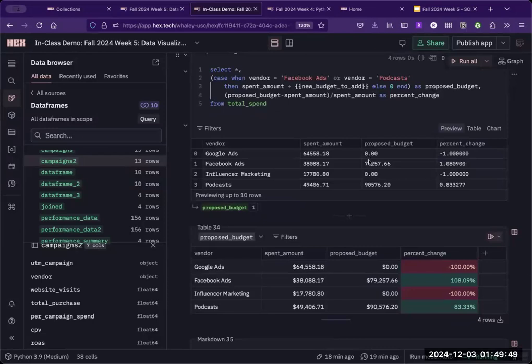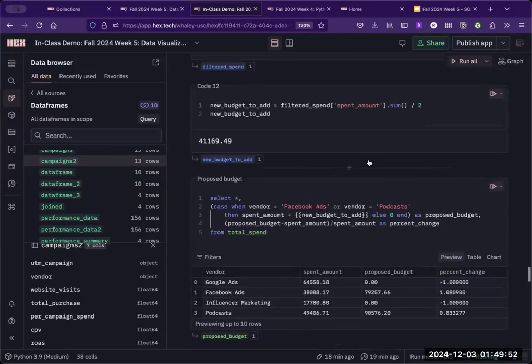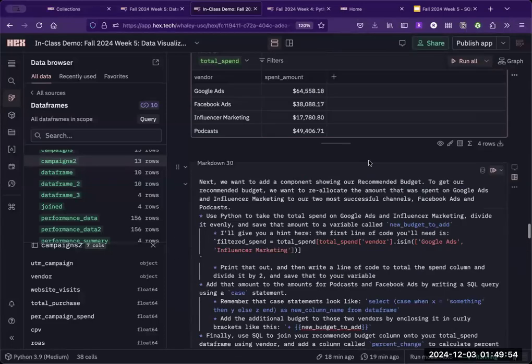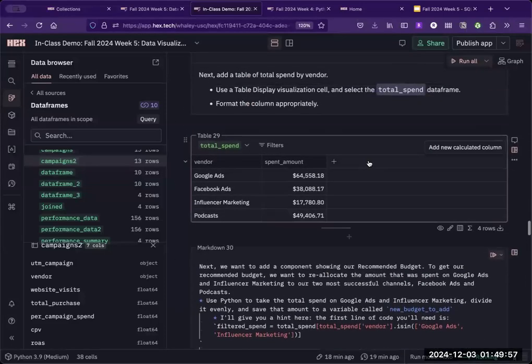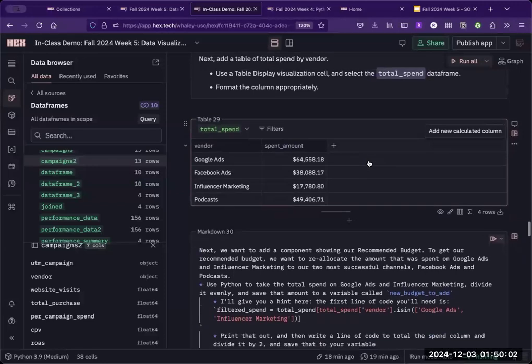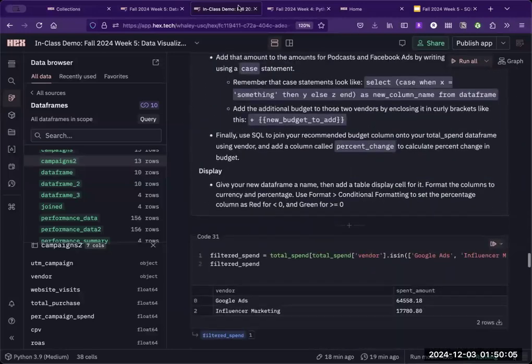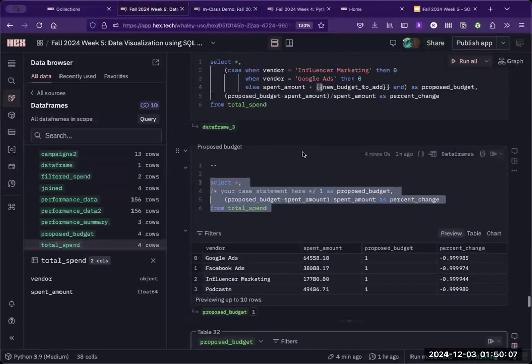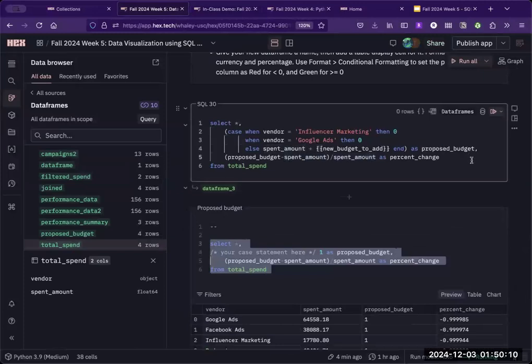Yeah. Can we go back to the first SQL that we wrote? I'm just trying to see. Yeah, which one? The one where we're selecting case when vendor equal to influencer marketing. Oh, yes, this one over here. So we don't need a comma right after the first one? Correct. Yeah, you don't need a comma between these. I'm trying to see what's going on with an error. Yeah, do you want help? Yeah, sure. Okay, what have you got?